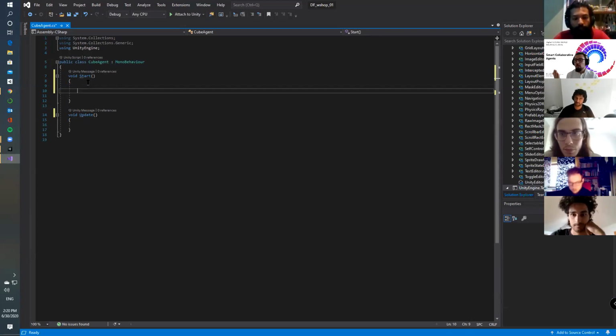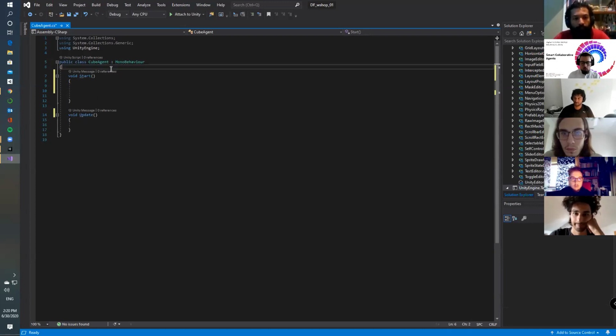If we don't have MonoBehaviour, Unity will not allow us to use this in some cases. But that's okay. So first things first, we need to.